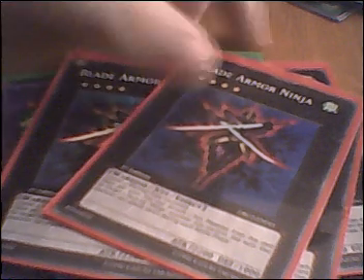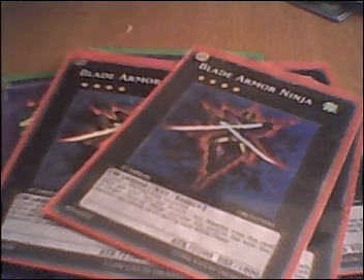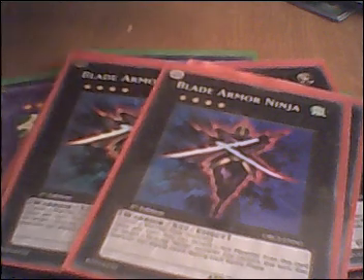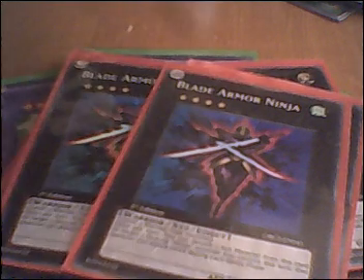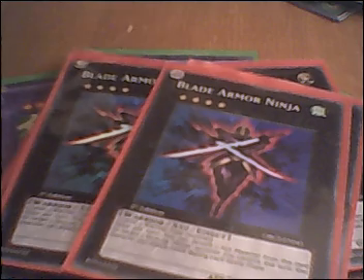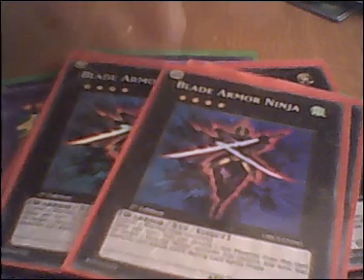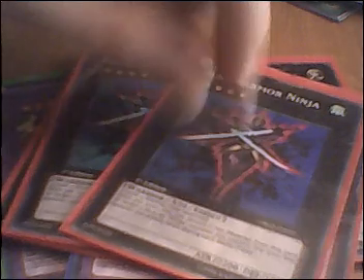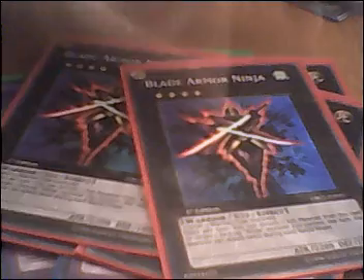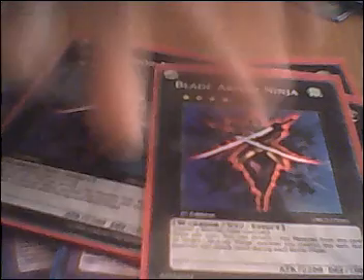Blade Armor Ninja, you can play him quite easily. Again, double Defender, I do it. Prisma, Stratos, basically Destiny Hero decks and E-Hero decks, you're going to play a lot of warriors. Your whole deck's going to be just filled with warriors. So Blade Armor Ninja is probably going to be your favourite Xyz other than Utopia. The Ninja's going to be your favourite Xyz.